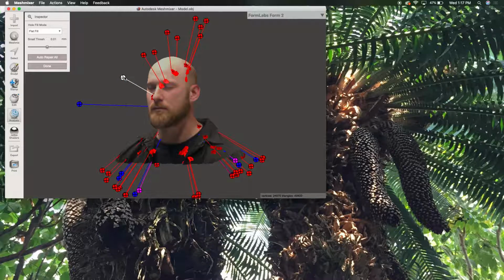It can identify areas that are not visible to us and fix them. Chelsea, yes, what's the difference between the blue ones and the red ones? That is a great question that I have no idea what the answer is to. Yeah, there are pink ones. I assume that it's a different type of error, like a different problem with the mesh, but I could not tell you what those different types of problems are. It's a great question. I have actually tried to find out before, and I have not been able to.